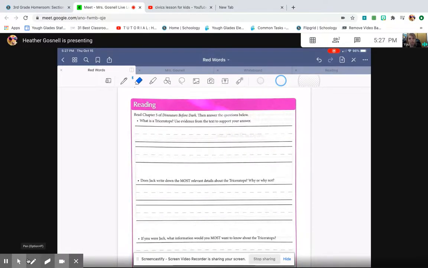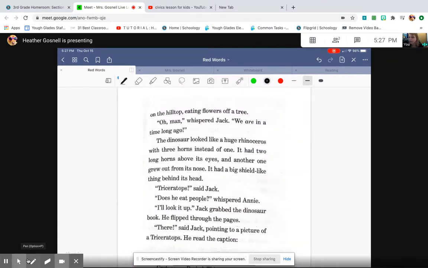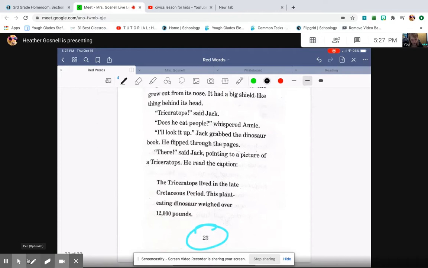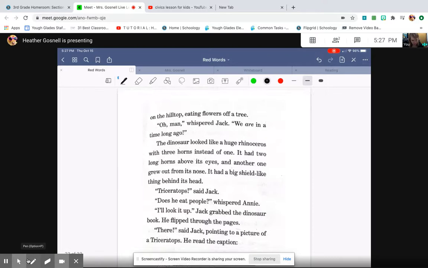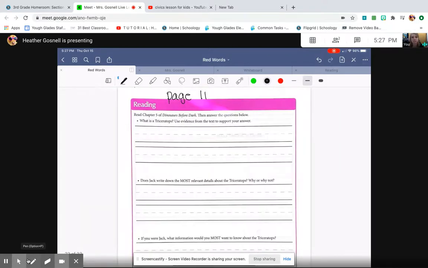You need to get your writer's notebook out and turn to page 11. This is page 11 of your writer's notebook. Get your writer's notebook out, pause this video, and turn to page 11. All right, you should be back with your book. Also, you need to get out Magic Treehouse, your novel, number one, Dinosaurs Before Dark, and I want you to open up to page 23 here, because we are going to be using our text a lot to answer these questions.